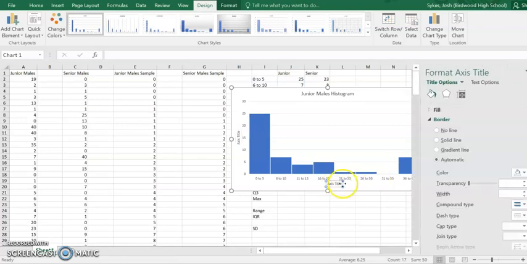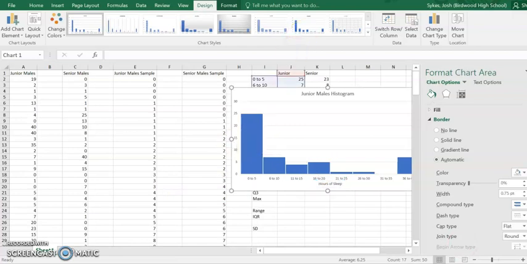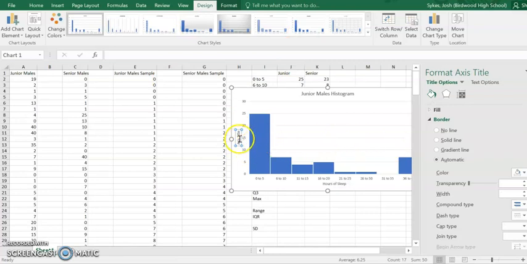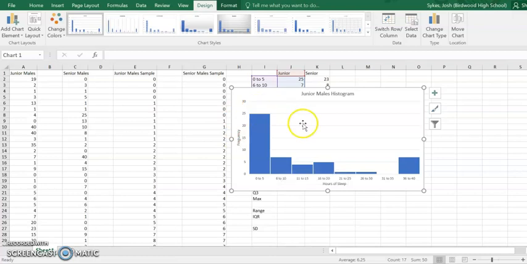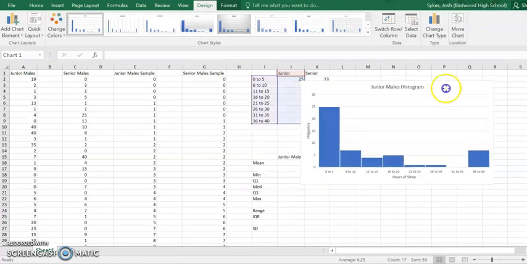In your axis title, down the bottom should be whatever it is we're looking at, so I said hours of sleep. Over this one, frequency, spell it right, and then you have that filled in. Then it's a really clear, easy visual representation of your sample. You can see the distribution of the data. You can see where most of it sits. And you would do that for both.